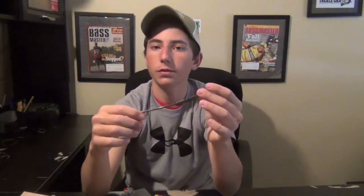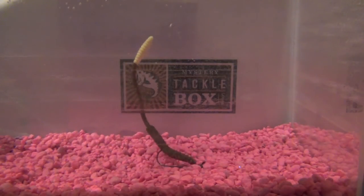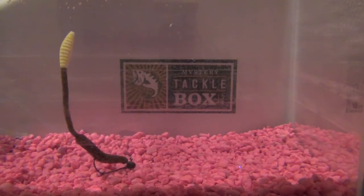And then last, we got some Squirly Tail Worms. This is a Green Pumpkin with Chartreuse Tail — perfect bed fishing bait. You can use this on a shaky head, and if you're sight fishing for bass, you can throw this on the bed. The back of the worm stands up and then you can shake it, and you can really keep it on the bed for that much longer. You'll be able to see your bait, which is key for bed fishing because of the chartreuse tail. Sometimes I like to use white baits when bed fishing, but this way I can get more of a natural color out there but also see my bait. So that's going to be pretty good for this upcoming season.